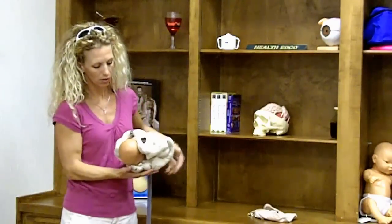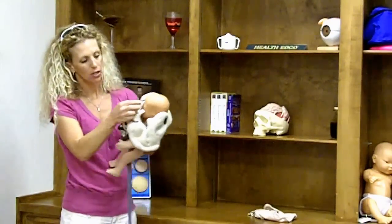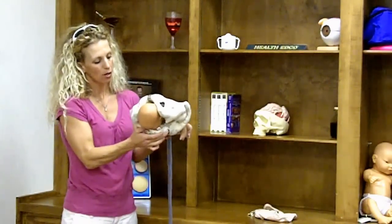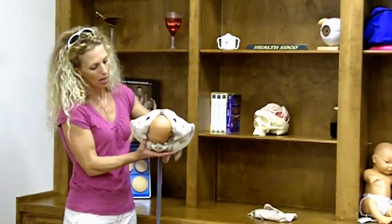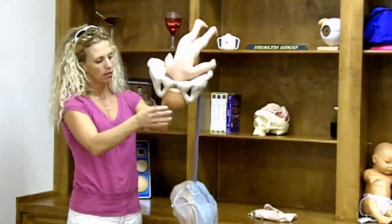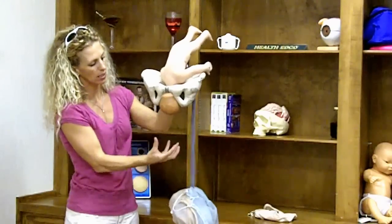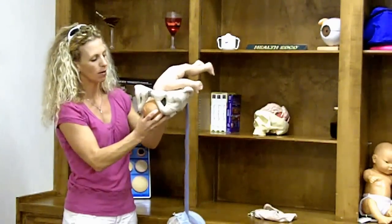You can hold the cloth pelvis and show the baby's head coming through. Visualization of the tailbone is key — a lot of times parents don't understand that the baby has to dip down to get over that tailbone. You can talk about how when you're laying on your back trying to deliver, how much harder it might be for that baby to get out, whereas if you're upright, how much that baby just slides back down. Did you see how when I hold it like this the baby sits there, but when I go upright, how the baby just engages down in the pelvis? What a great way to show them how gravity can help pull that baby out.